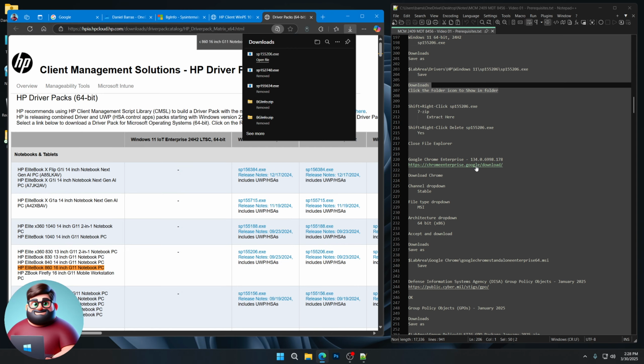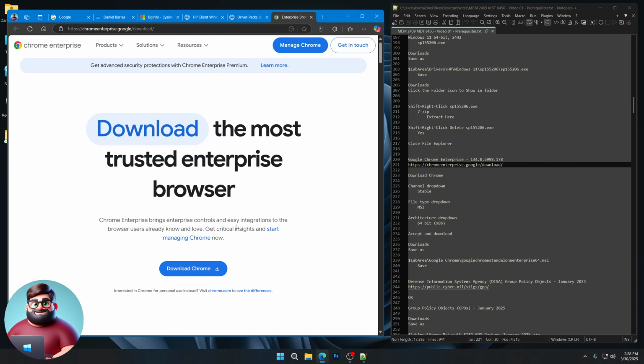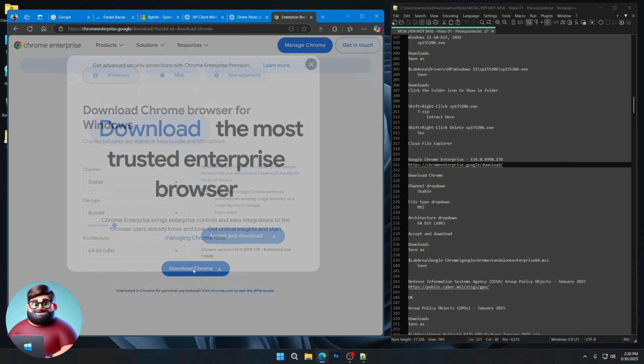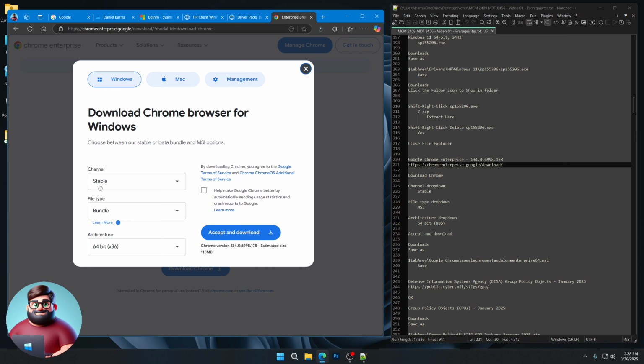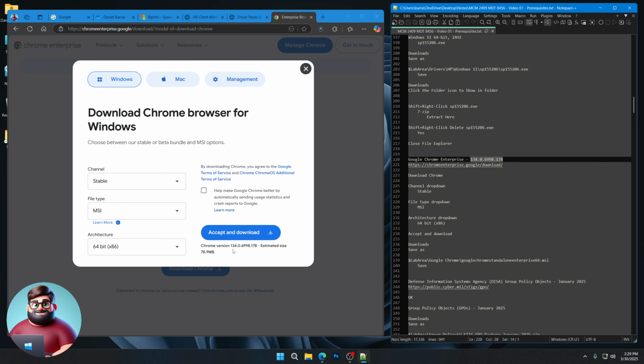Now we're going to get the newest Google Chrome just to create an application in MCM. Okay, so we'll go stable channel, MSI, 64-bit, and the newest version, I wrote that down, 134.0.6998.178. So if it's a newer version, go ahead and write that here.